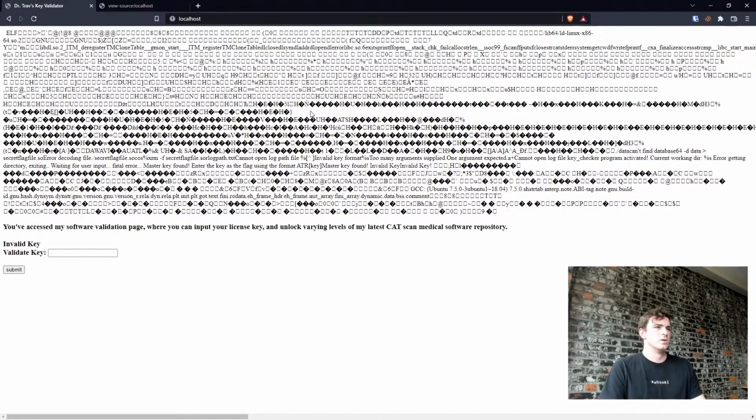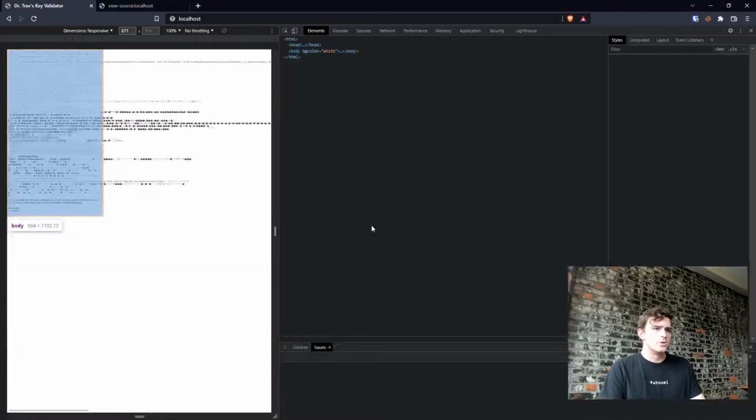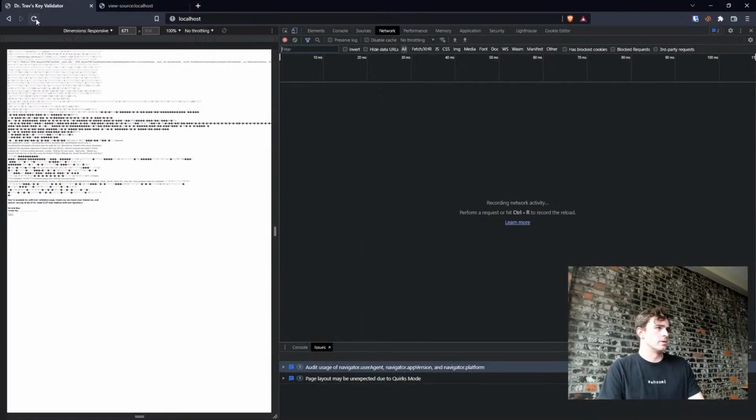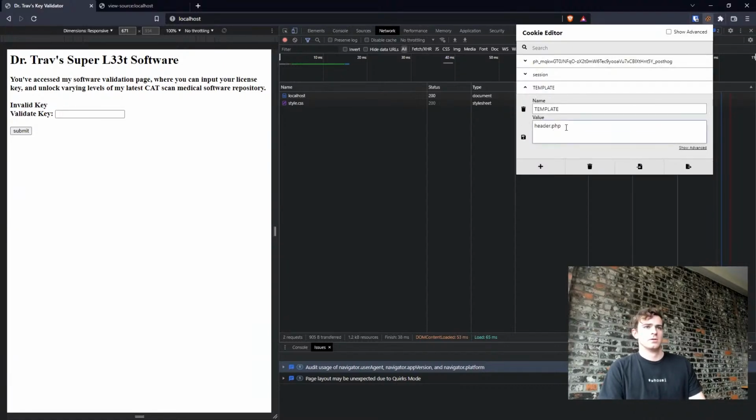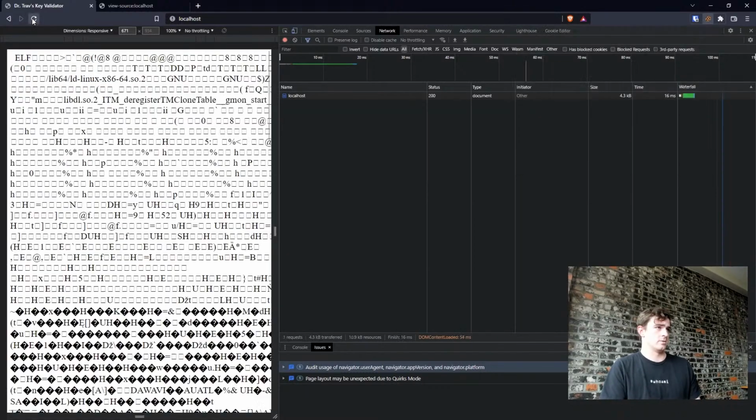So it looks like we're going to have to get a little bit more creative if we want to be able to save this binary locally. Well, you can go into your inspector tool, look at the network sources. Oh, shoot. If I want to view it, I'm going to have to modify the cookie again. There we go.